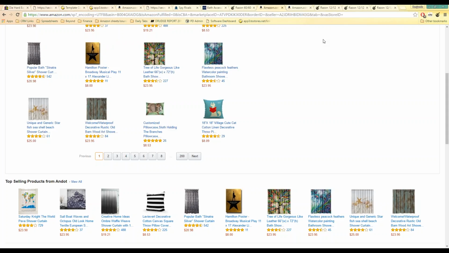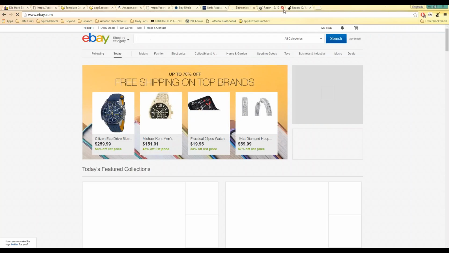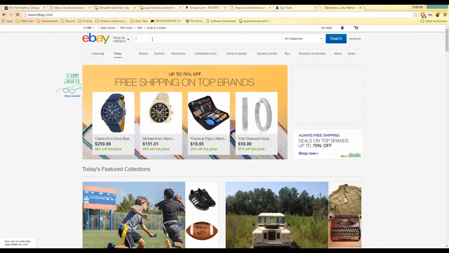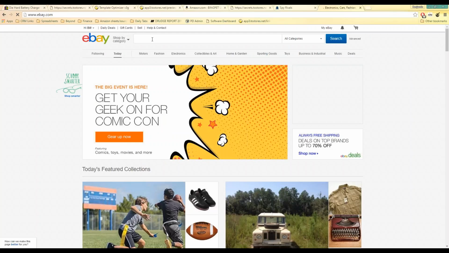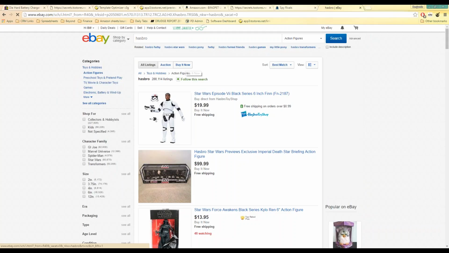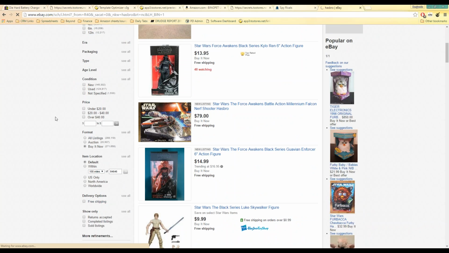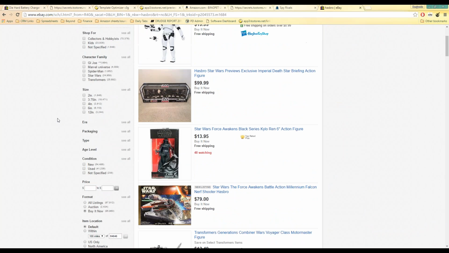Now here's another trick that's one of my favorites. Because now I can show you, now that we've demonstrated the Raison tool and Template Optimizer Supreme. Okay, so I'm going to go to eBay.com. Let me close all these tabs so it's not so messy. And I'm going to type in like a large national brand, like, I don't know, Hasbro. Why not? So I'm going to put in some filters here. I'm going to do a buy it now. I'm going to do free shipping, and I'm going to do new.